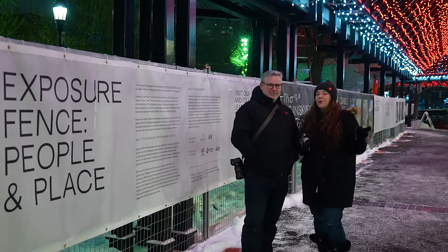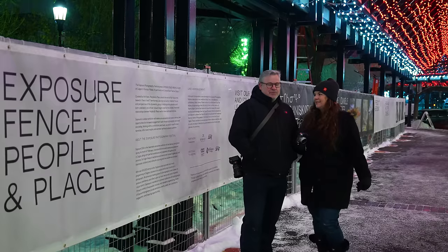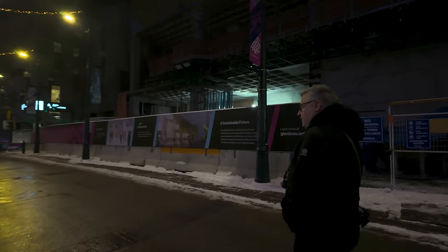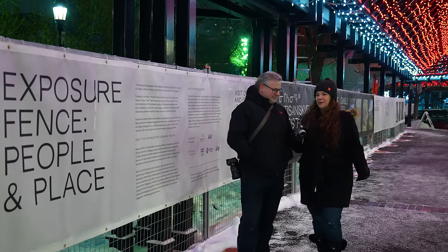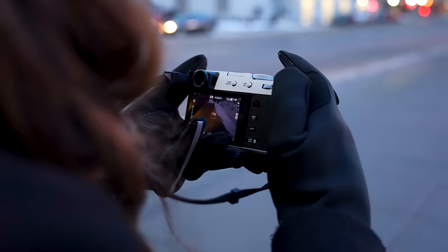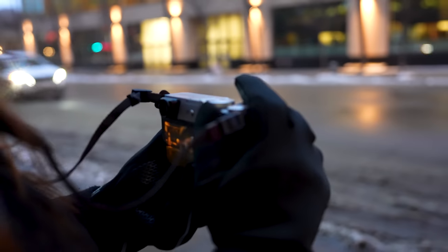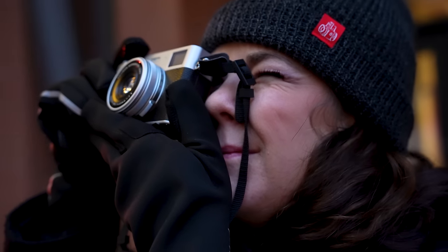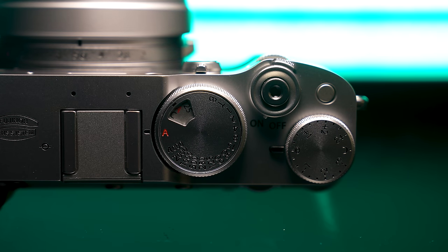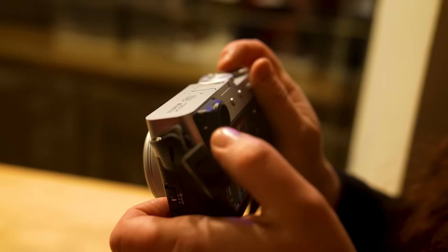Dave and I are now in front of another cool festival exhibit called Exposure Fence People in Place — part of the Exposure photography festival happening in Calgary right now. This camera is great for walking around and exploring the world in a 35mm format. There's something about it I really enjoy: not only is it a nice compact camera that literally fits in a pocket, but you can pull it out and explore the world. I love the dials on this camera — it's such a fun tool. The tactile feel of a Fujifilm X-series camera is always fantastic. We really liked in the X100V the wonderful retro-inspired dials where you can adjust shutter speed and pull it up to adjust ISO, giving you that nostalgic vintage feel and making photography a fun experience.